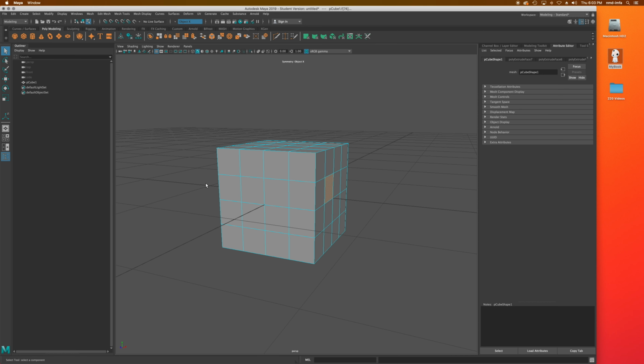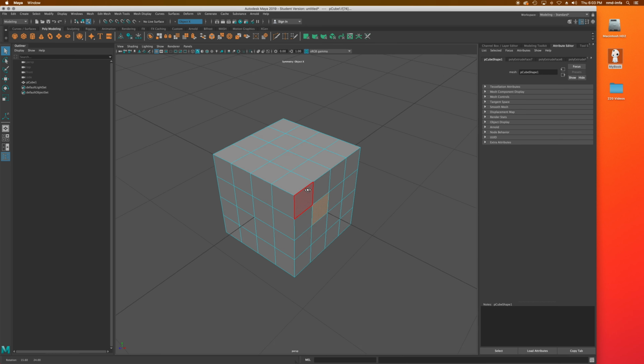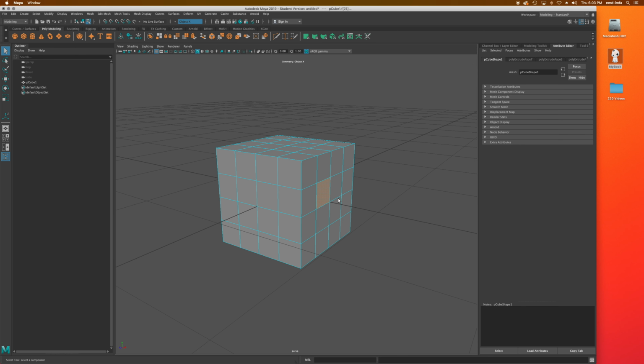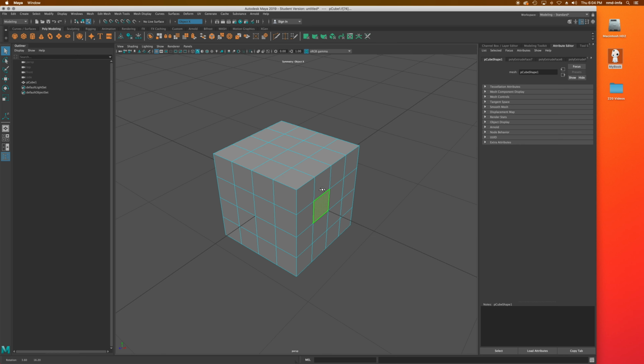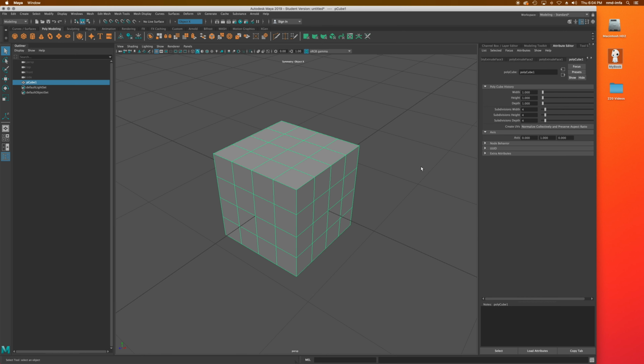so you know, definitely play around with that, and you're going to have a whole lot of fun here moving forward. Alright, so let's talk about beveling the object. So I'm going to go ahead and go back to object mode. Beveling actually works in object, face, edge, and vertex modes.